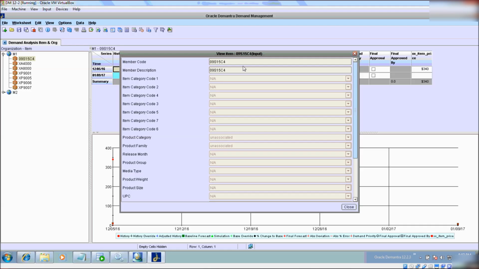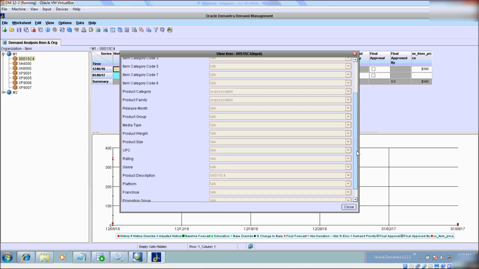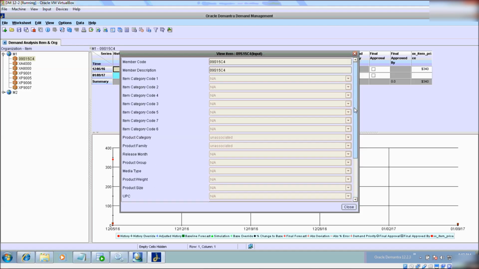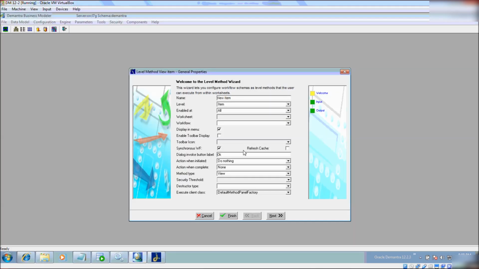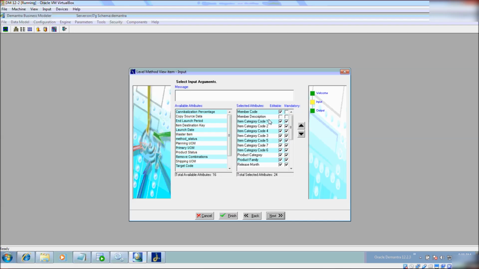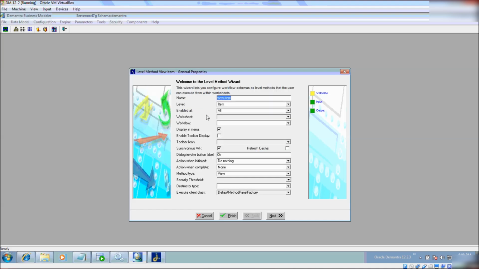So additional information of level: weight, height, length, width, material, density. All this information you can capture here. So this is additional information about that item. These are nothing but the properties of that item. Okay, so now when you click on next, these are the properties which are available to you. These are the mandatory properties. Now we are talking about view.